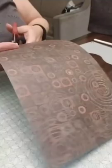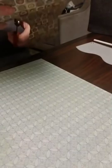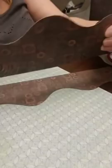So I'm going to quickly cut. Now you want to make sure you stay on the back of your scissor and turn your paper. That will give you a much smoother cut. So just turn your paper. You don't have to worry too much about that pencil line, because we're going to ink it. All right, so then once you have it cut, you can see how the two colors match, because they were a double-sided paper.